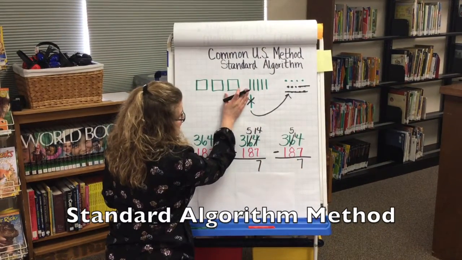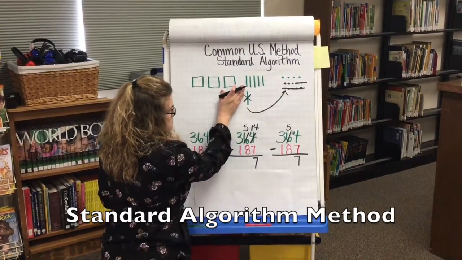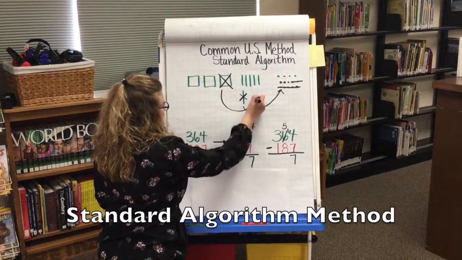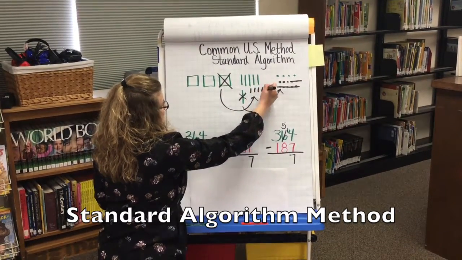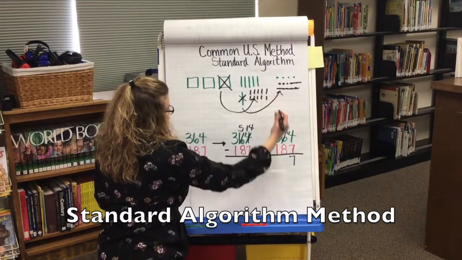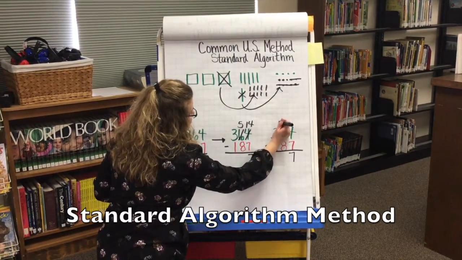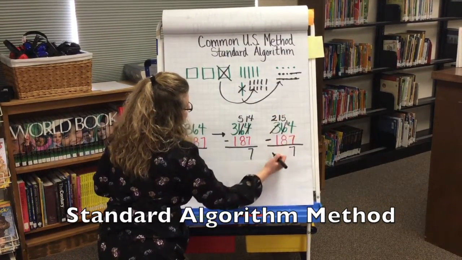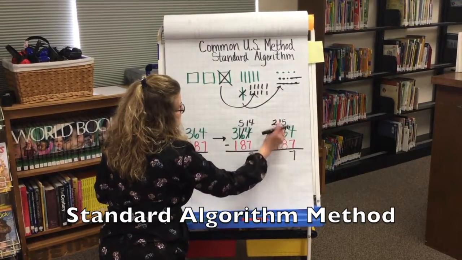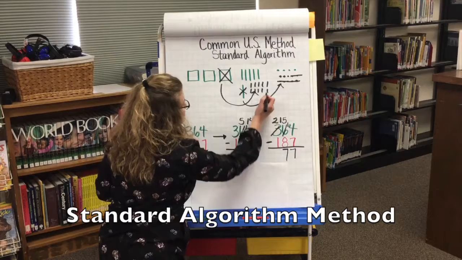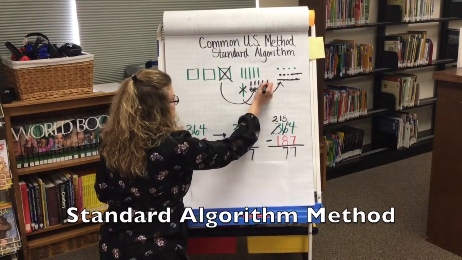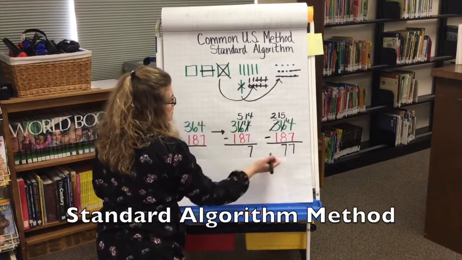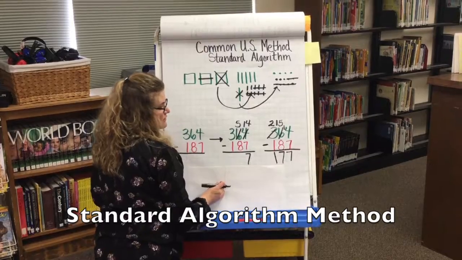I now look at my tens and ask myself if I can take 8 away from the 5. I cannot. I have to ungroup 100 and make 10 tens, which now gives me 15 tens and 2 hundreds. I can now take my 8 away from 15 and have 7. Can now take my 100 away from 200 and have 177.